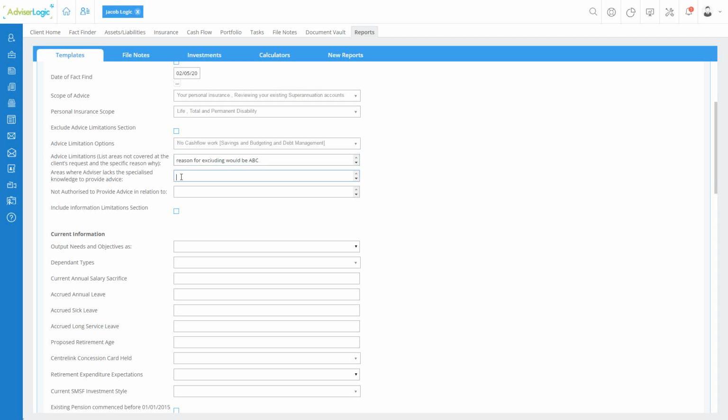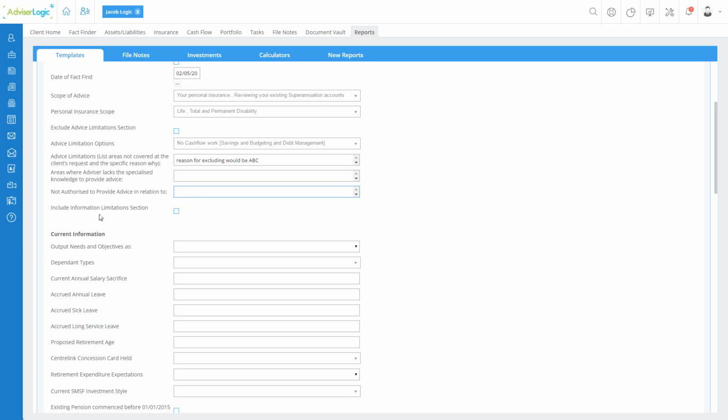Likewise, the next box is also areas where you as the advisor lack the specialised knowledge to provide the advice. Now, this might be that you are excluded from providing advice on SMSFs, depending on what your licence agreement is. So it's a matter of going through and saying, look, I don't have specialist knowledge in SMSFs, and I'm also not authorised to provide advice on maybe margin lending or something along those lines.